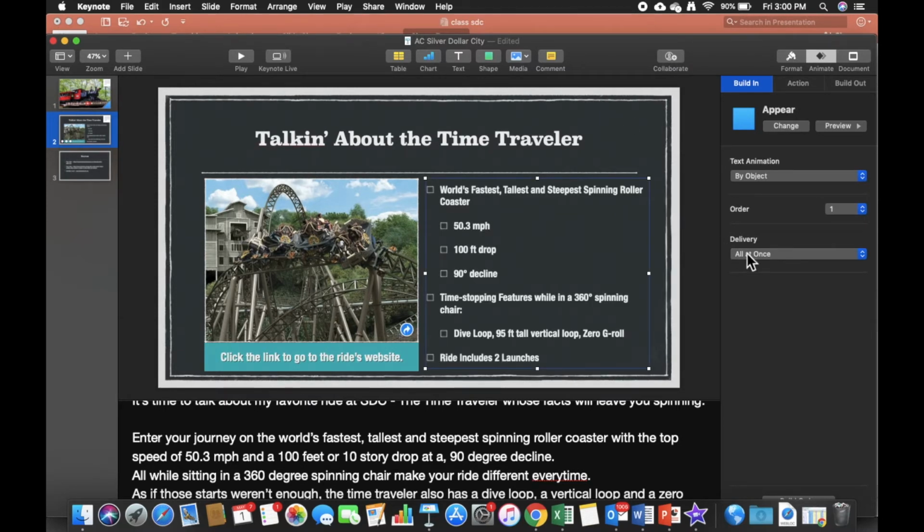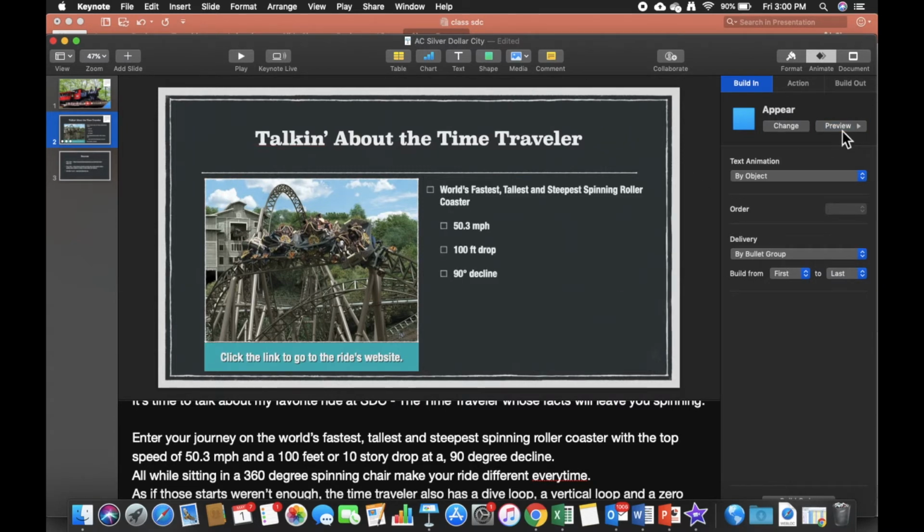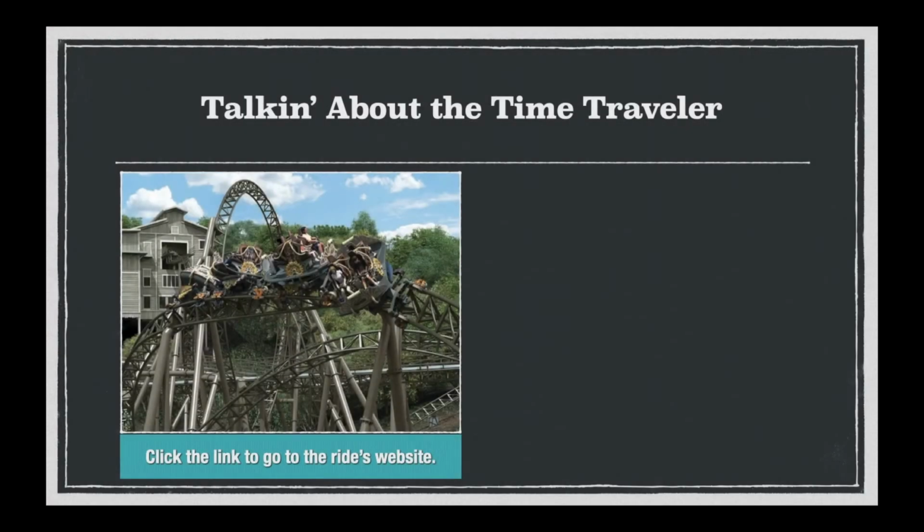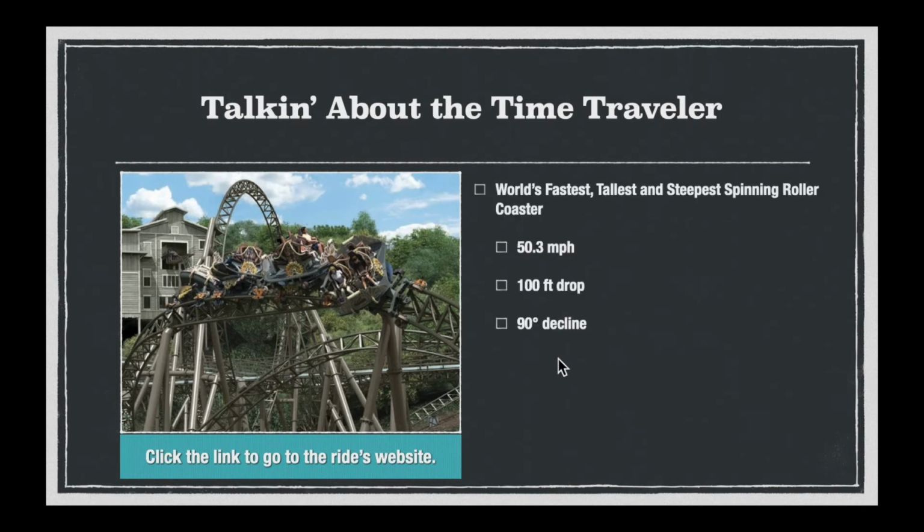Now, right now it's all going to appear at once, and there is a time and a place for that. But I want it to come in by, so I'm going to choose by group. So that first level bullet and all of its second level bullets will come in together. Then the next group of bullets will come in. Then that last first level bullet would come in together like this. So that I would talk about the first sets of bullets first in my notes, then click, and this would appear.